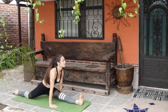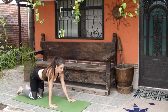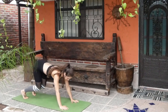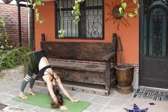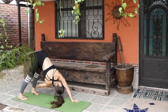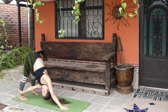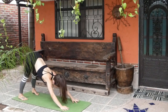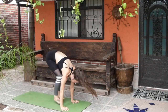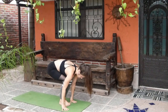Press on back up, inch on back into your half splits, coming back onto your hands and knees, and pressing back and up into downward facing dog. Now grab opposite ankles, bring your hand to grab the opposite ankle in a nice twist. And do the other side, opening your chest, reining out your spine. Then step or hop forward to the front of your mat and come into a forward fold.